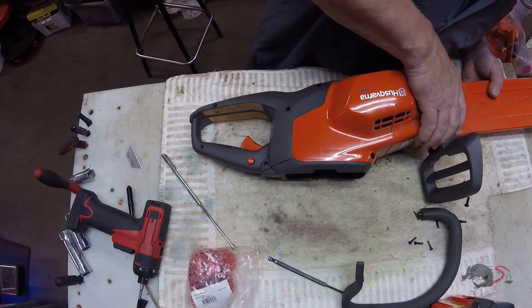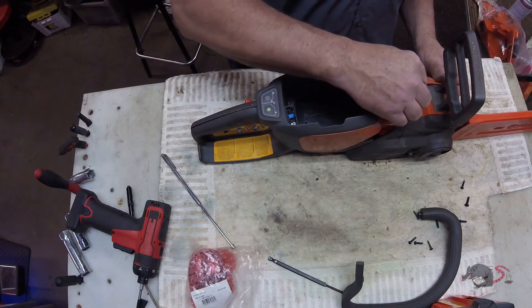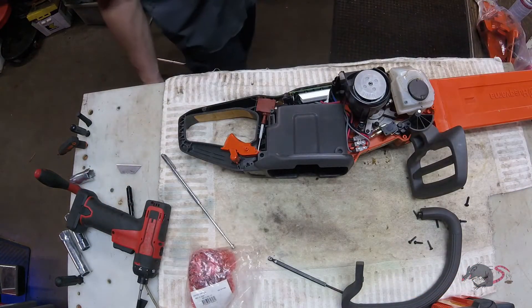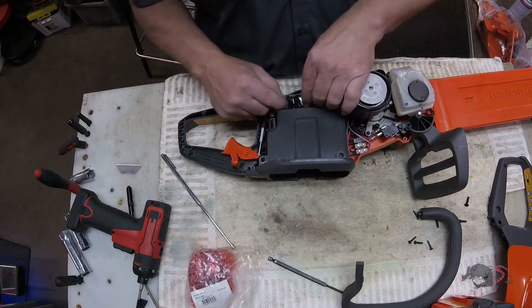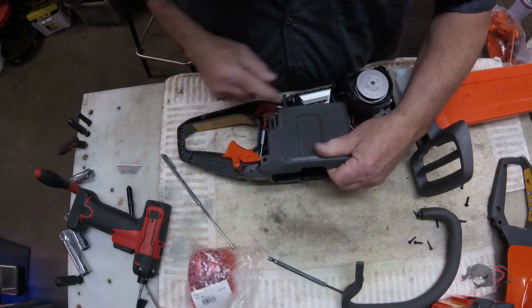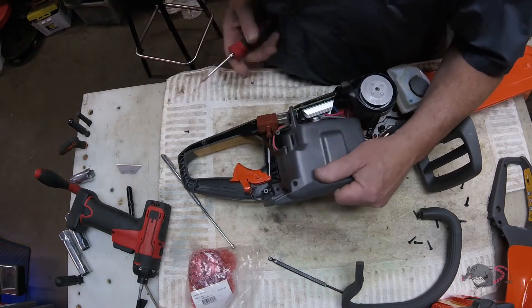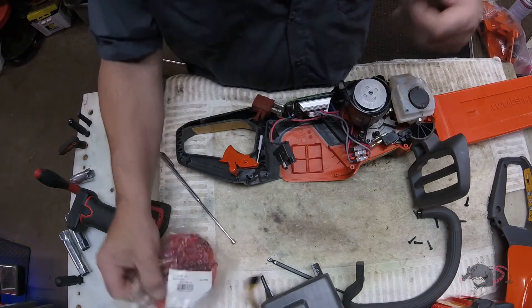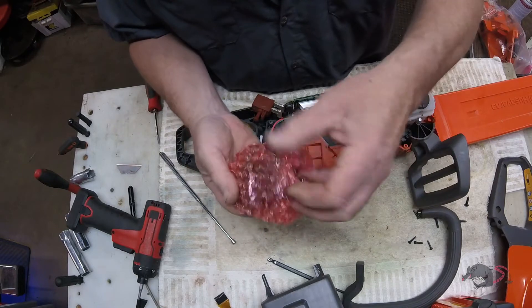I can't seem to get this side cover off at first — there's a sticker holding it together, so we'll get our razor blade out and give it a slice. Just like that, she comes apart. Don't worry about pulling that top lid; there's nothing connected to it. This is our battery tray right here — we'll pull that out, disconnect the ribbon from the controller board, and yank it out. Once it's clear enough, get a screwdriver on the bottom — this is the connector that the battery plugs into, passing through the battery tray. Here's our new controller with the part number.